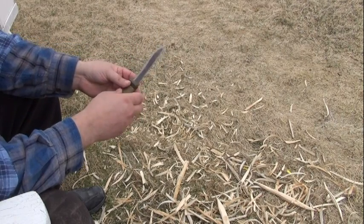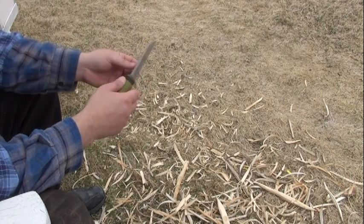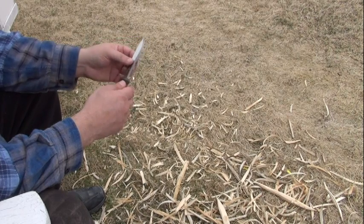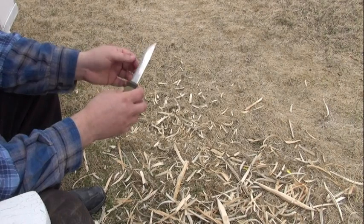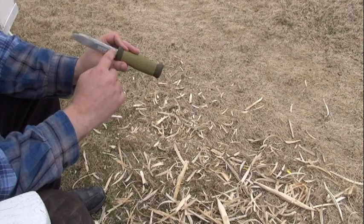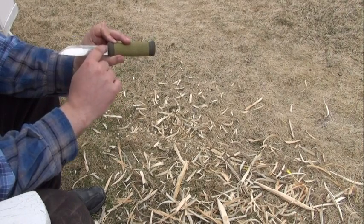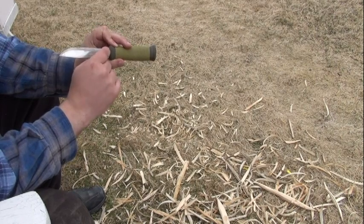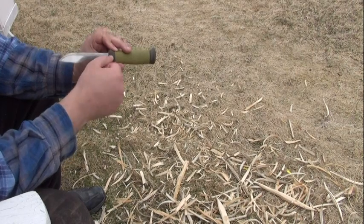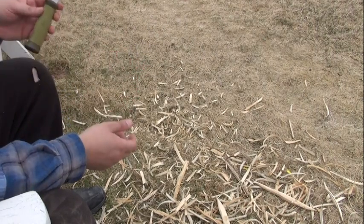He didn't attribute it to the single bevel — he attributed it to the thinner steel stock and lower edge angle. So he took the Cold Steel Recon Scout, Master Hunter, and other Cold Steel knives and lowered the apex bevel to match the Mora's performance. Of course you still can't match the performance of thin blade stock if you have a much heavier blade and the primary grind doesn't account for that. This Mora has been sharpened so much that I had to re-grind and flatten it, and I might add a small sharpening notch or choil to prevent the wear recurve.